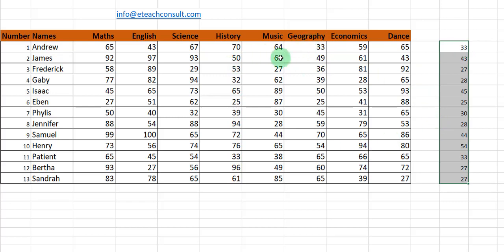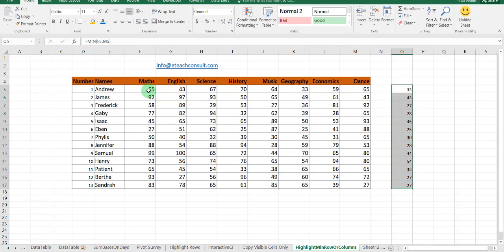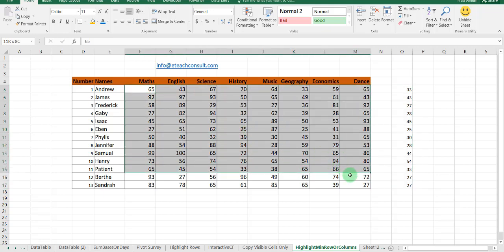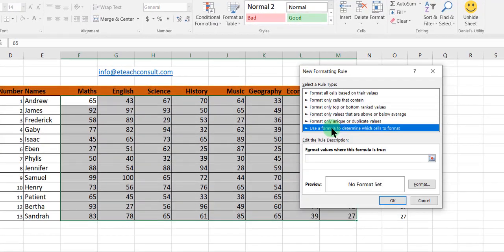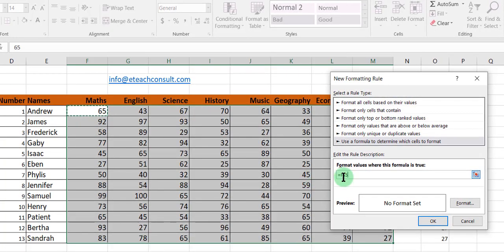Now we can use conditional formatting to highlight automatically the minimum score for each candidate. That will be done according to rules. To do that, we select the range where we have the scores. We go to conditional formatting, then New Rule, then use a formula to determine which cells to format. Our interest is starting from cell F5, so we go to where we are supposed to enter the formula, select F5, and use F4 to unlock it so it stands alone.